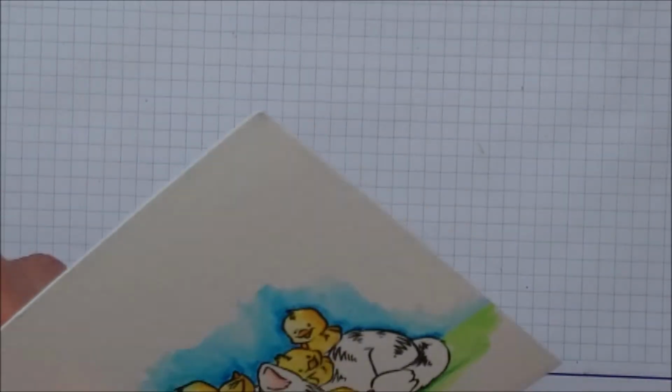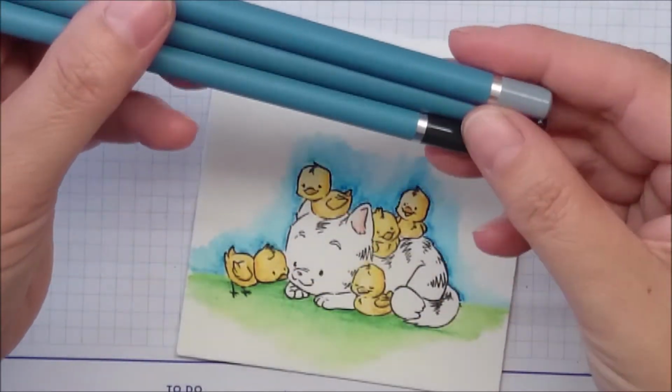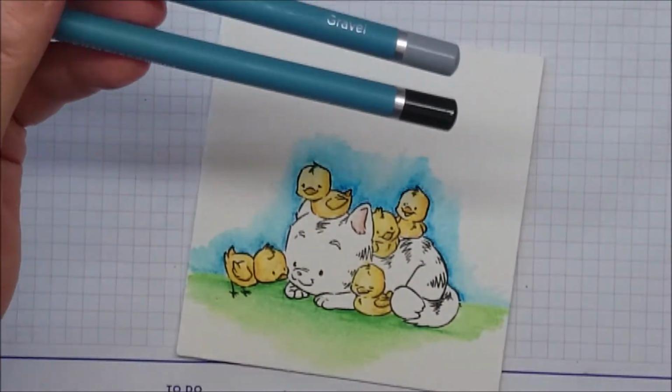Maybe I will cut it. I wasn't sure yet. But I like the square on, yeah, on the rectangular card base.